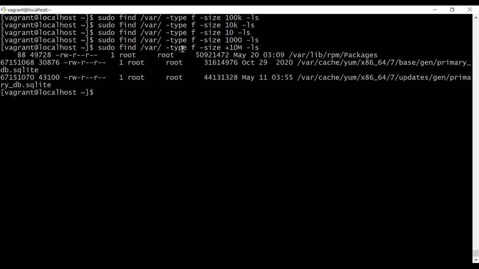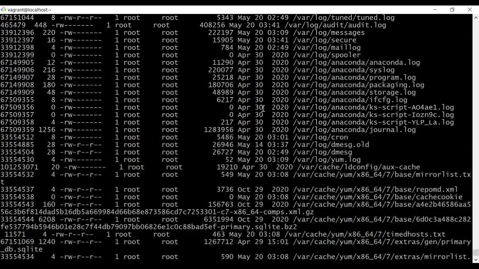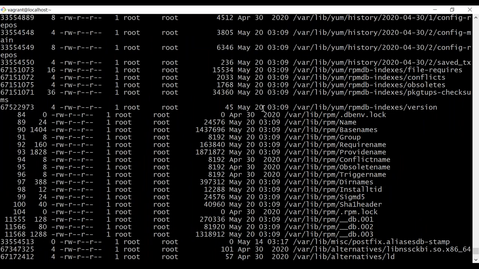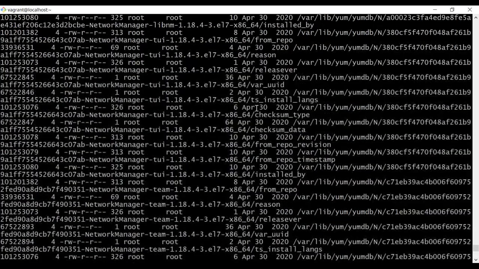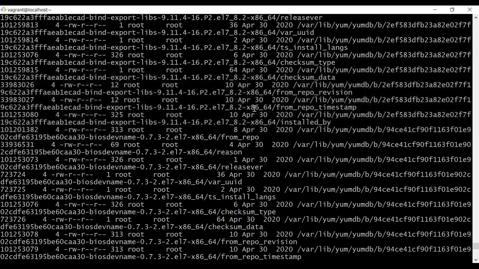But how to use that command is find, hyphen type f, and size based. But what is that size? Do you want to look at the exact size or nearest size, or are you looking for greater than that? Yes, so now we have these files. Some of the files are consuming more than 10 MB. Less than 10 MB, list all the files which are consuming less than 10 MB. Minus is less than, and plus is greater than. Now it is going to list all the files which are consuming less than 10 MB, hyphen 10M. So many files. Okay, good.